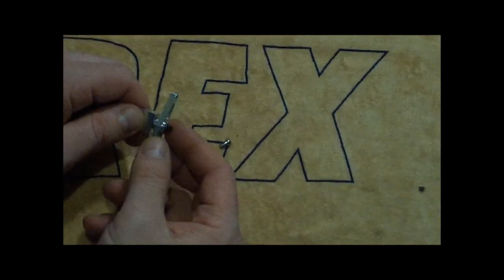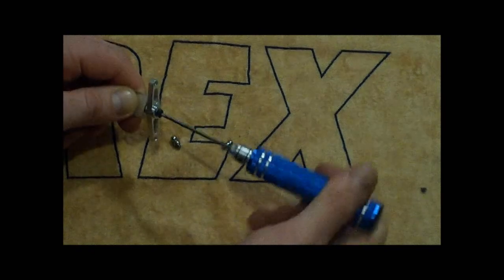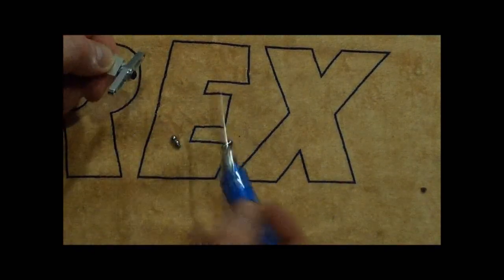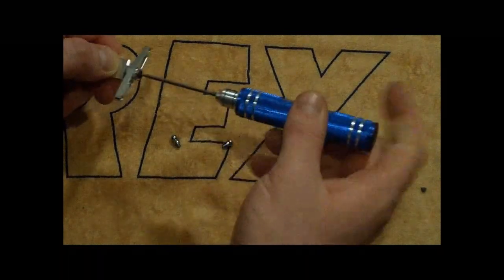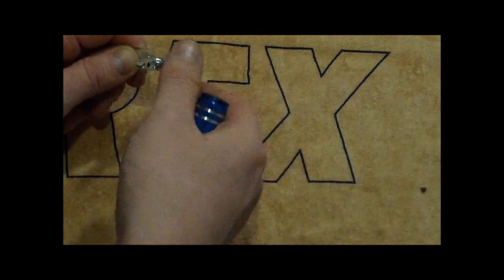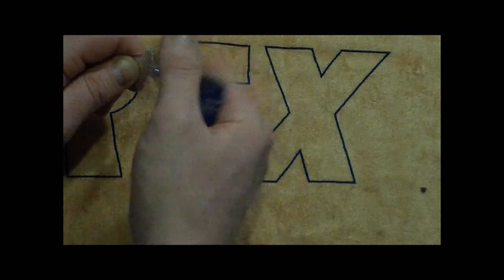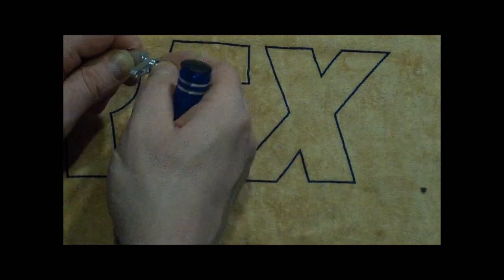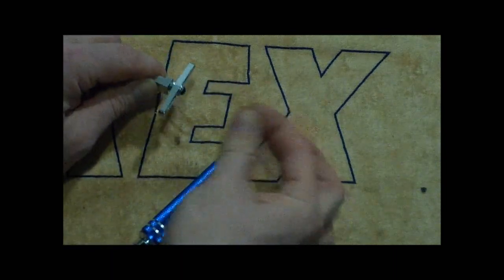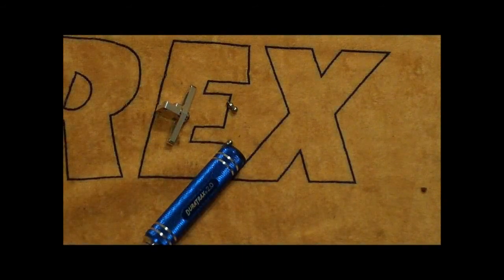Okay, once you've got this arm on here, you're going to screw this in. You've got the washer. You want to make sure you don't screw it in too tight, too firm, and it'll get all locked up. You want to make sure it moves freely, so almost hand tight is about right. And then these guys are going to go on the tops here, and then you'll have that part ready to go.